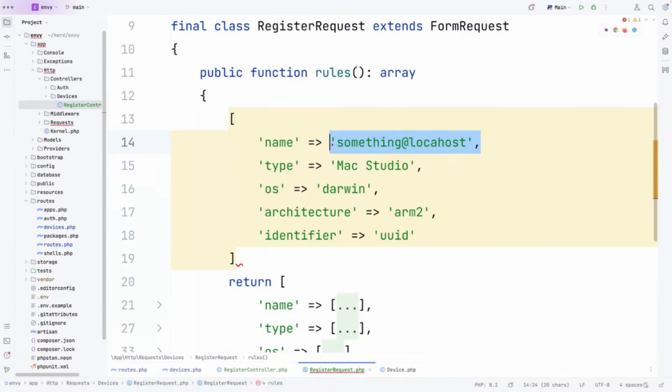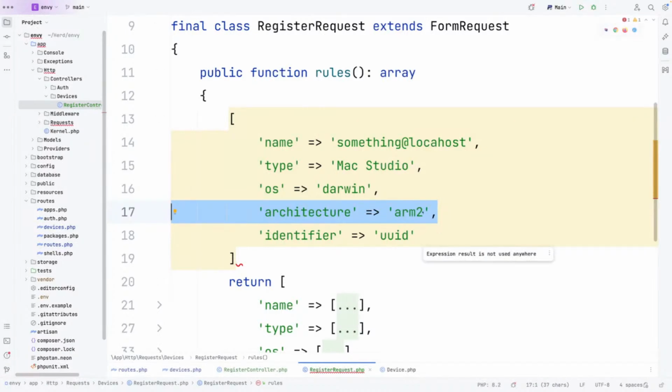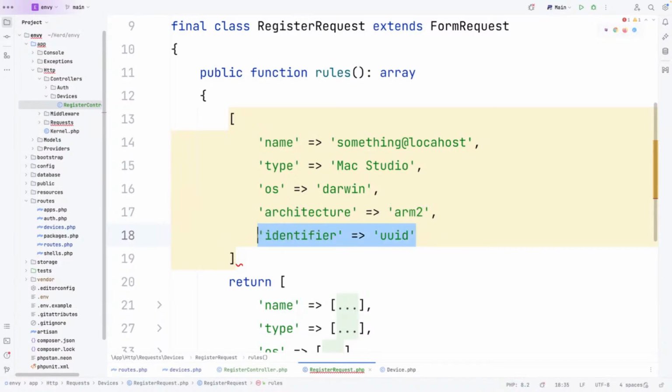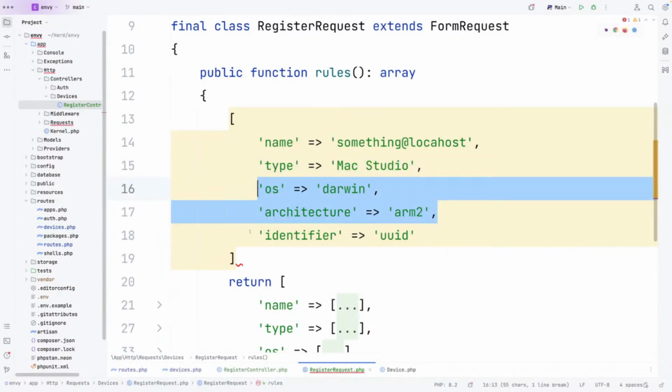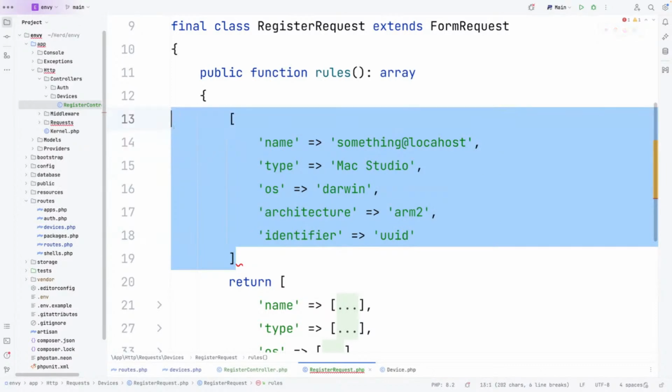We know what the host name is. We know what type of device it is. We know what operating system they're on. When you do an update and it does a sync, it'll update this. The architecture that you're on, that's not likely to change, but it's useful information to know. And then the identifier. So what you're able to do is you can then look at things like Mac apps and you're like, okay, so my Mac Studio, for example, is an ARM2 device on this version of the operating system. I want to install this other Mac app, which isn't supported on these, so I can't. So we can look at doing some checks around that.